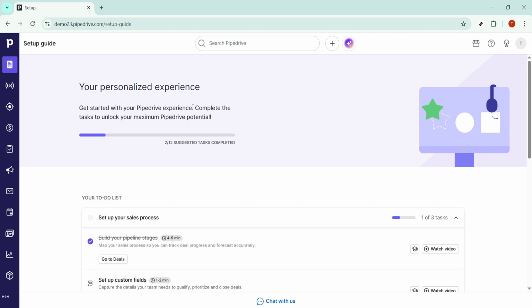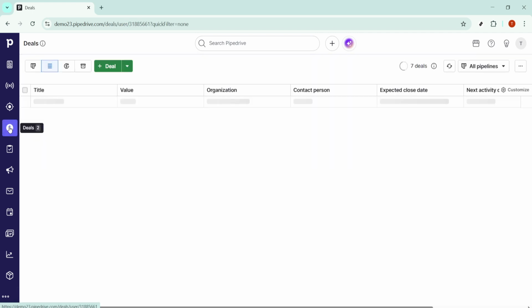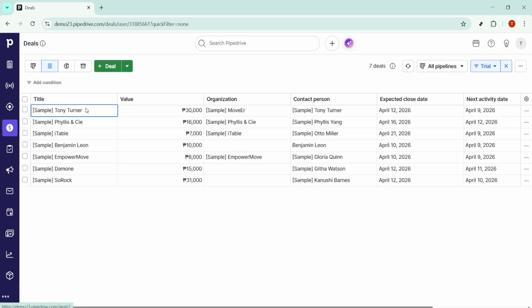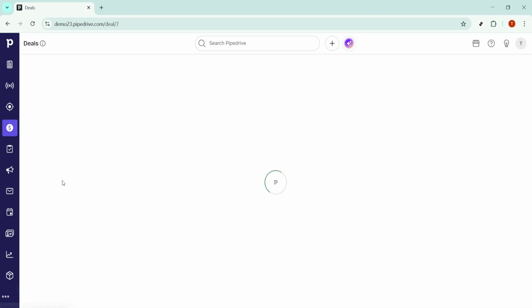Start by opening Pipedrive and heading to the Deals area using the left-hand panel. This takes you to your pipeline view, where you can see cards arranged by stage. Give this page a second to load fully so all your deal and contact details appear. If you work with multiple pipelines, make sure you're on the correct one so you're applying labels to the right set of records.